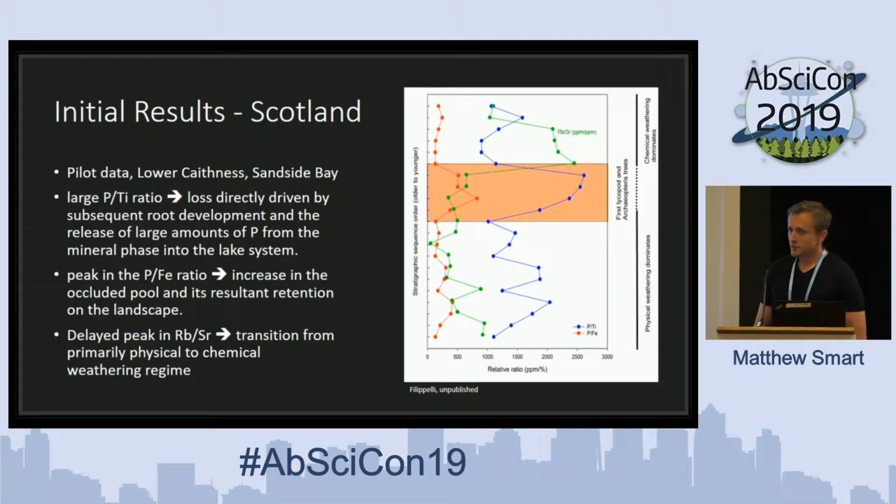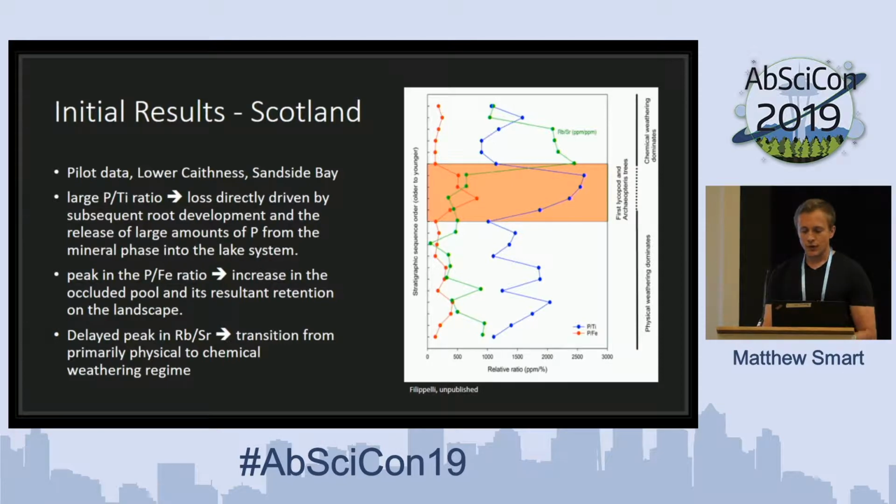So let's get into some of the results. Some of our initial results, which have been presented before, from Scotland basically show a fairly large phosphorus pulse, highlighted in the orange area, right around the time that we would expect to see the first Archaeopteris trees. This graph shows phosphorus normalized to some terrigenous elements to weed out the effects of sediment focusing and things like that. But basically what we see is a large nutrient pulse coincident with the appearance of Archaeopteris.